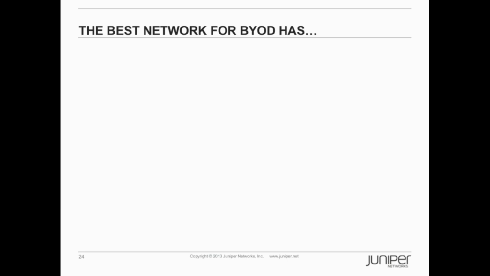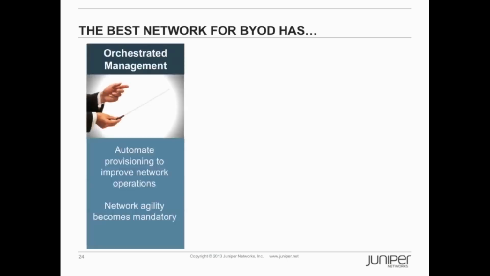Orchestrated management. Manage and secure the entire campus network, including wired, wireless, and mobility. Network access, policy, and security follow the user as they move within and outside the campus and across the wired and wireless networks. Secondly, the single network architecture. A tightly integrated, robust, future-proof network for any application, any device, and all users that handles voice, video, data, and collaboration. A single network architecture means keeping the network flatter and unified between the wired and the wireless networks.